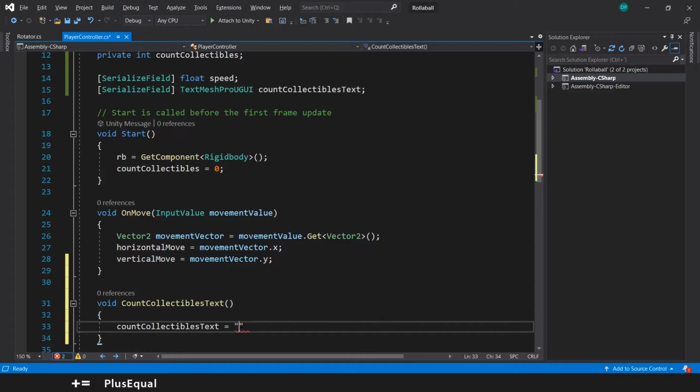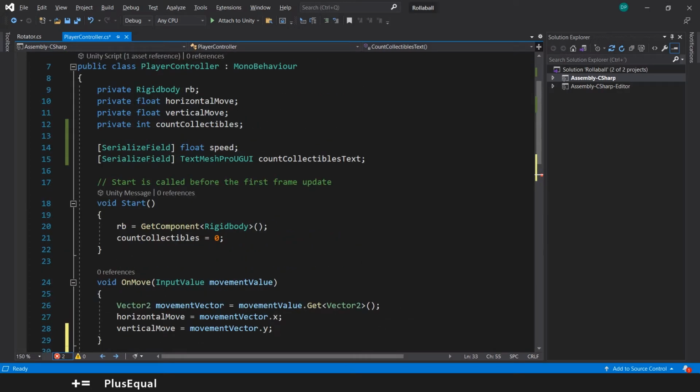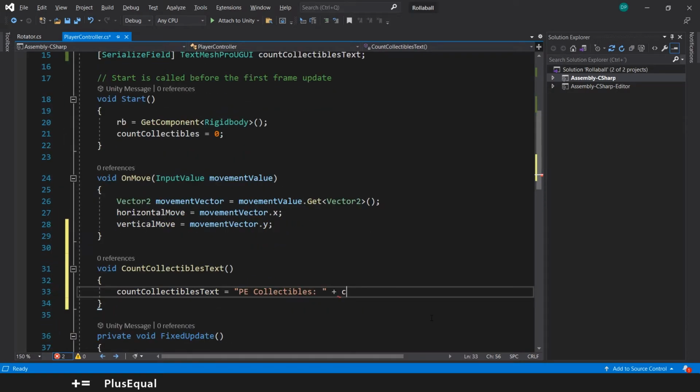So I'll put here p collectibles, or this will overwrite that and the text will disappear. And I want to concatenate here the number of collectibles that I got. So we have the variable for that right here, count collectibles. Let's put count collectibles.